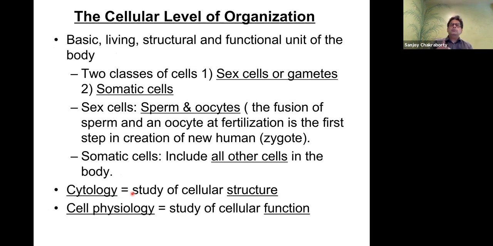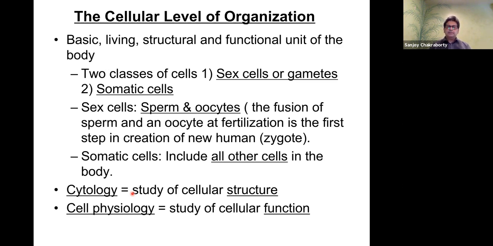So when you look at the human body, we have two classes of cells. One group is called sex cells or gametes. The other group is called somatic cells or body cells. The word soma means body. So in the case of male, the sex cell is called sperm. Sperm is a plural terminology. Spermatozoon is the singular. And in the case of female, the sex cell is commonly known as egg, although it can be called ovum or ova, or some books also call it oocyte. So those are sex cells.